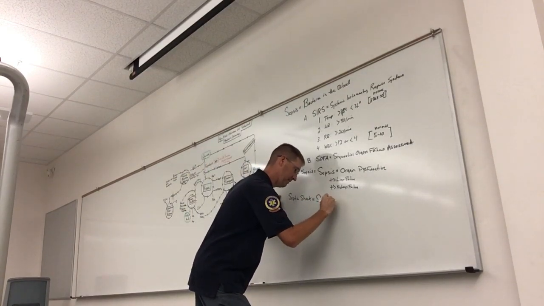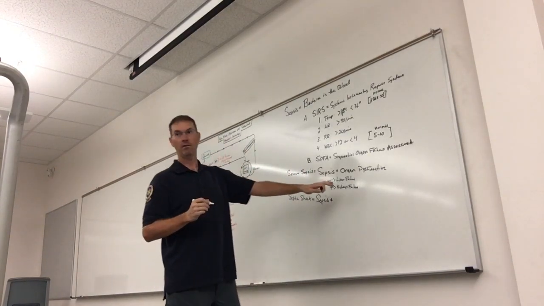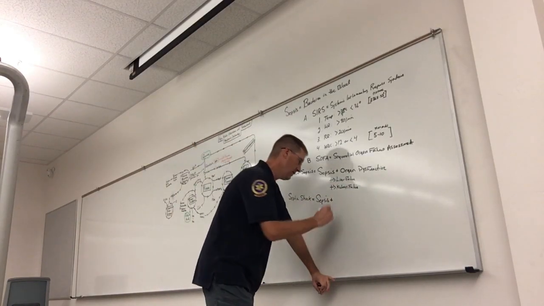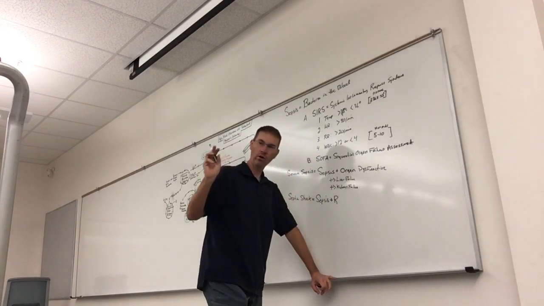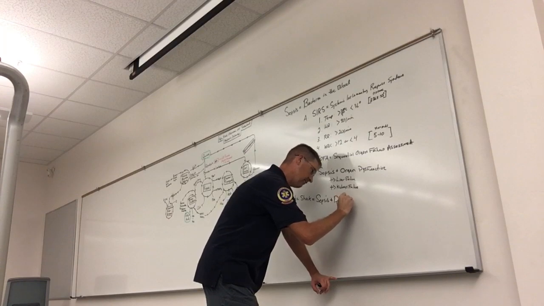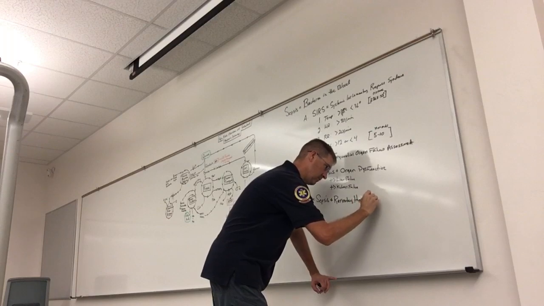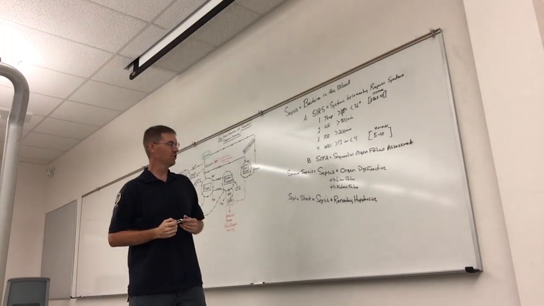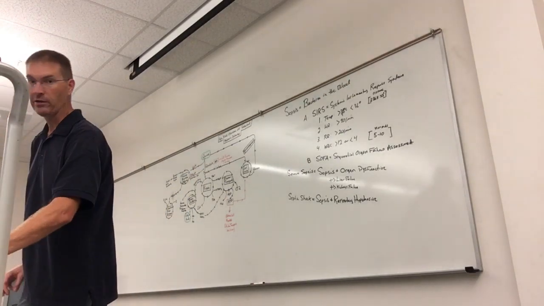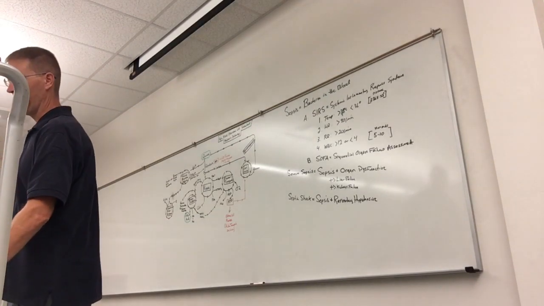And then what? Organ dysfunction. Possibly, yeah. They'll likely have organ dysfunction. But what makes septic shock is refractory, and this is important to write down, refractory hypotension. Okay? Refractory, not just hypotension, but refractory hypotension. What does that mean when I say refractory hypotension? It's resistant to treatment, right?